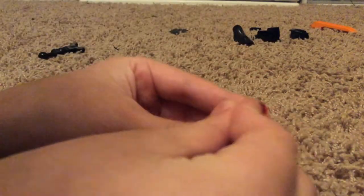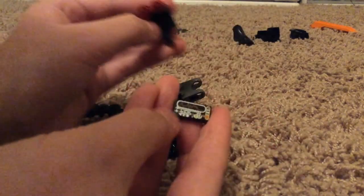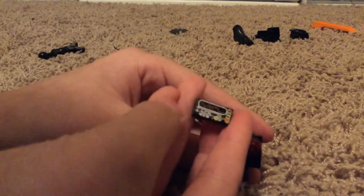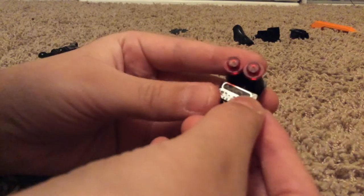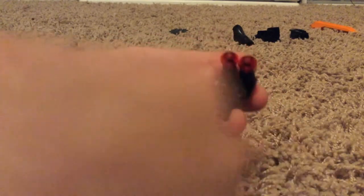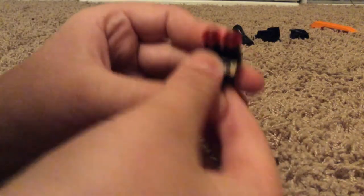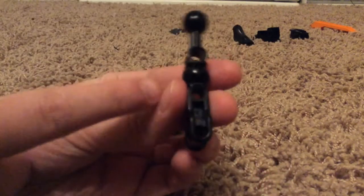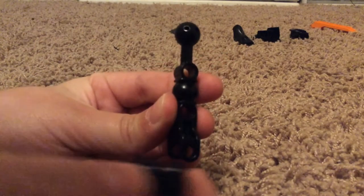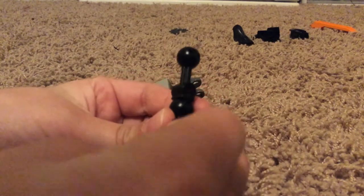Then you're going to want to take two Lego black cone bricks with a red dot on the top — take two of those and put them on like that for the weapons. Then I found this little robot keyboard thing — I don't know what brick this is from, I think it's from Lego System from a while ago, but it was just found in my Lego bin so I decided it would be a good piece. So that is the weapon, and what you're going to want to do is take this piece right here — there's a little hole right there — you're going to want to take this gun piece or weapon piece and put it in there.